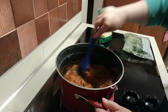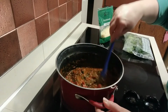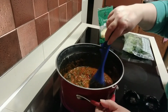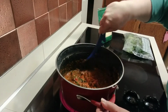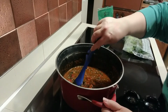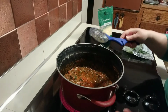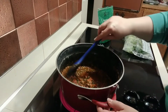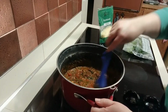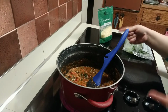So some substitute options for the Laughing Cow cheese. I think you could absolutely use, I would say probably like 2 ounces of cream cheese. You could use mascarpone cheese. You could use ricotta. You could even do cottage cheese if you don't mind the texture of it. Or you could just omit the cheese altogether. If you are vegetarian or vegan even, you could totally enjoy this. You could switch it up for gluten-free pasta. Of course, I'm going to top it with Parmesan cheese because I'm kind of a Parmesan cheese junkie.